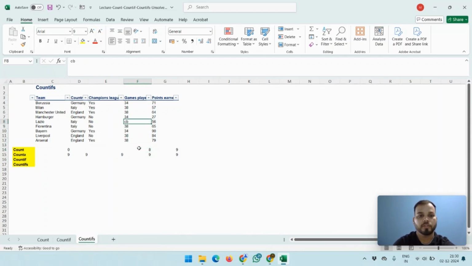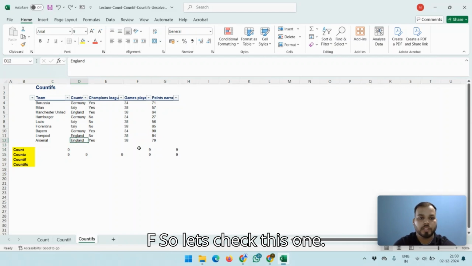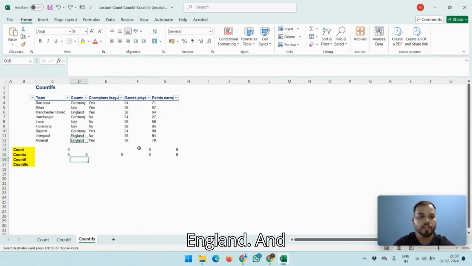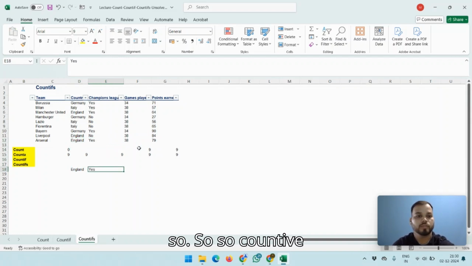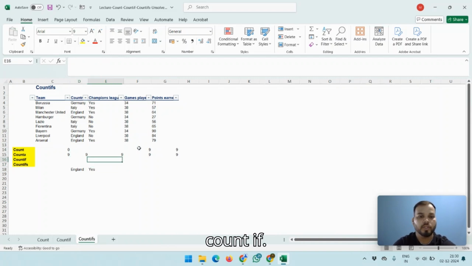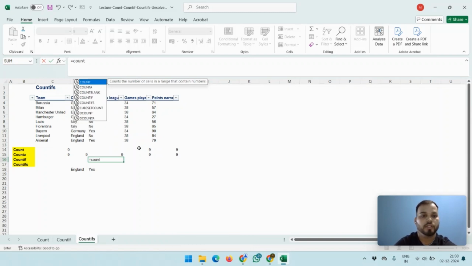Now let's move on to countif. Where do we apply countif?